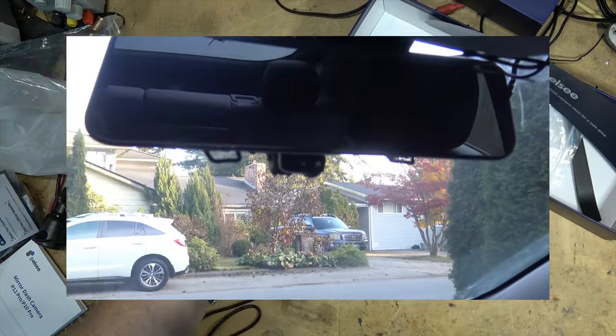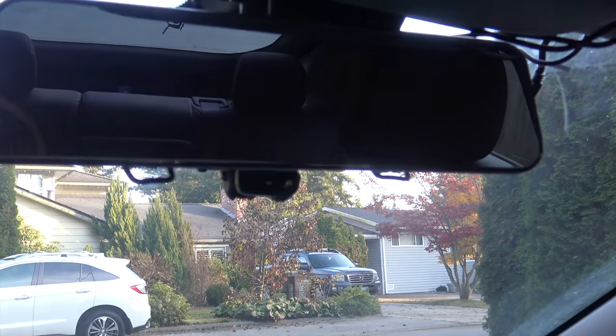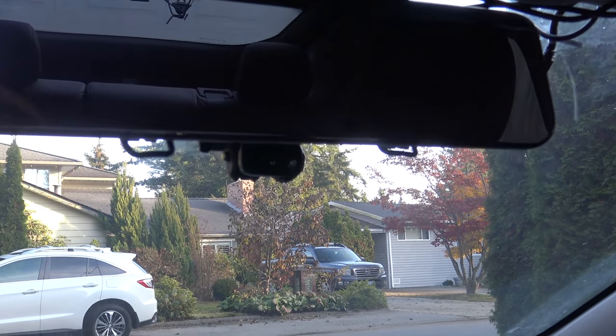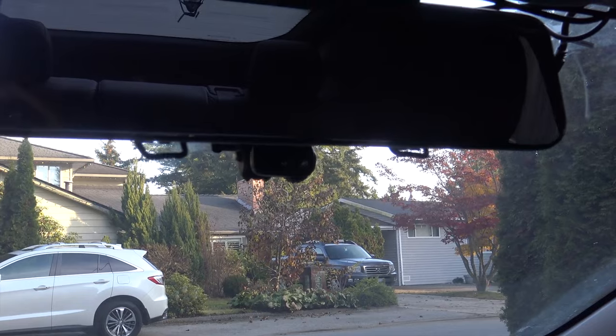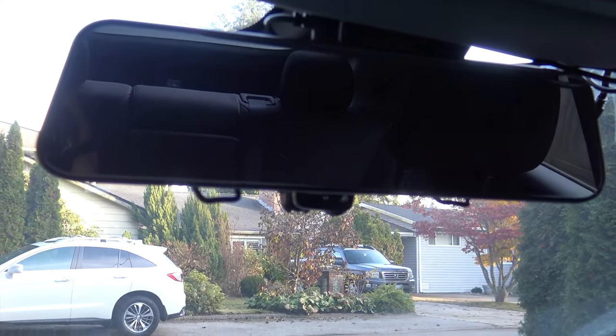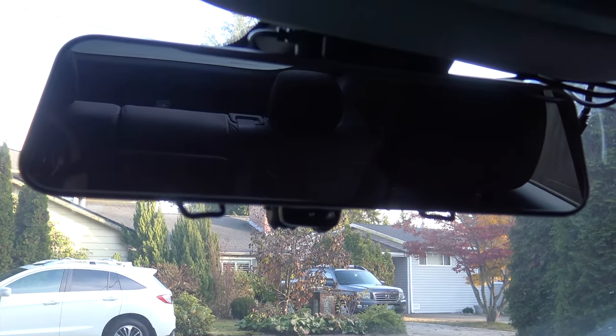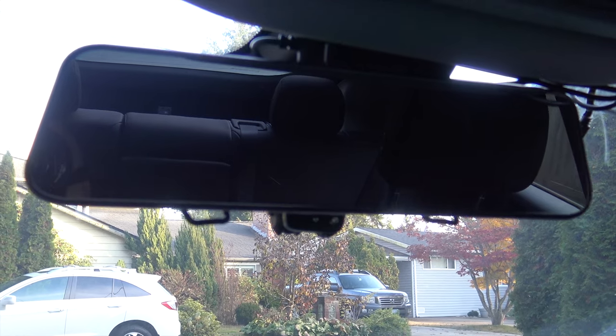All right, I've got the camera temporarily mounted in my car. When I say temporary, I mean very temporary. I'm going to shoot this video. I'm going to drive around. We'll clean the windshield, of course. And we'll drive around and get some shots during the day. I'll do some more at night. And then I'm going to remove this camera. It's not staying in my car. And there's a reason for that.